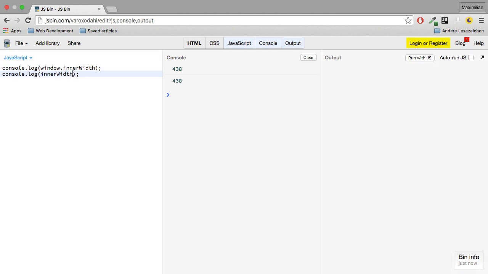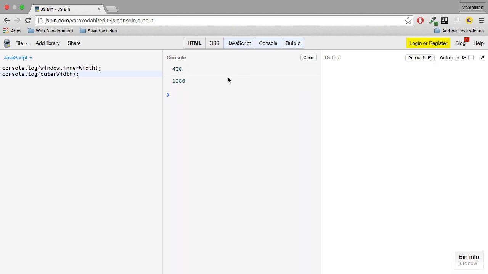You also have outerWidth. Let's try this. What will happen if I run JS now? And I'll clear first. So what will it see if I hit run? Well, now here we got as outerWidth the full size, as innerWidth this. Now again, this is just because we're on JSBin here. But generally the difference is innerWidth is all what you see, all your web page, including the scrolling sidebar. And outerWidth is all of that plus any borders your browser might have.